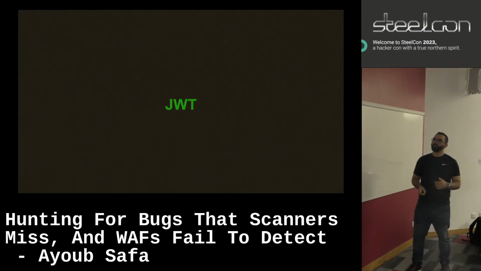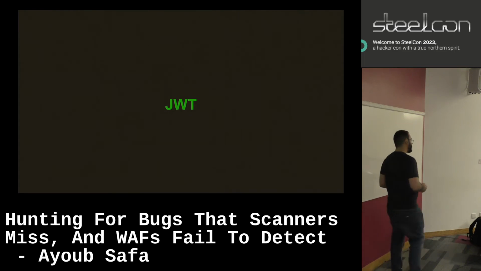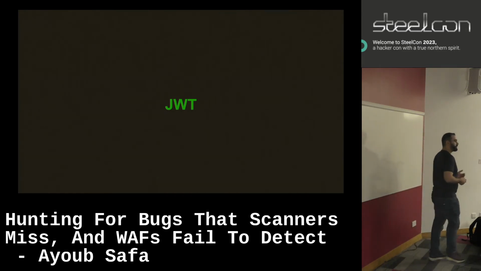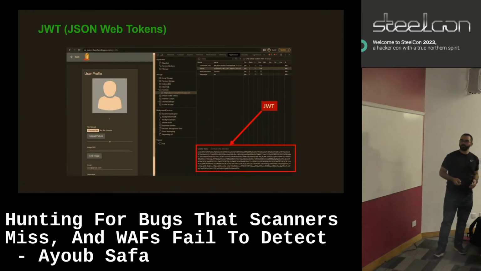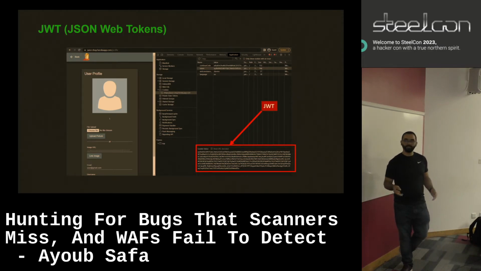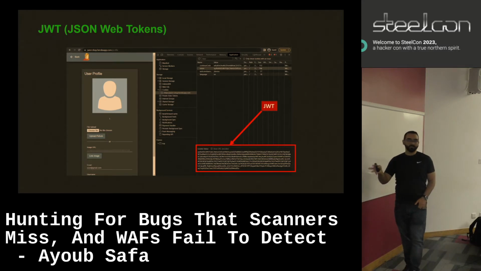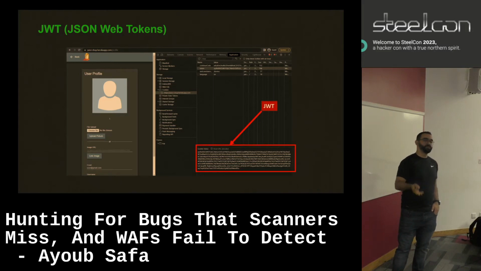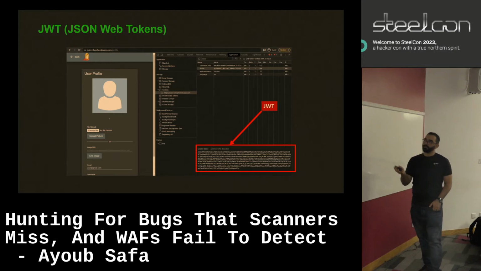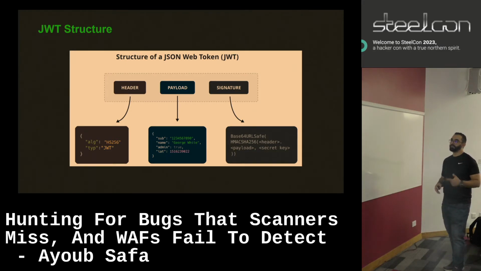Another way to perform account takeover is by using what we call JWT, or JSON Web Tokens. For people who are not familiar with JWT, it's basically a base64 encoding of a JSON object. It's used a lot to maintain users' accounts, as cookies, or even in authorization headers. If you try to decode this JWT, it will give you this structure. It contains 3 parts: the header, payload, and signature.